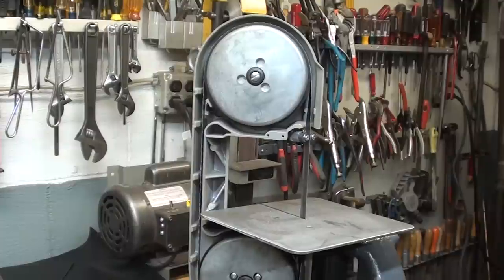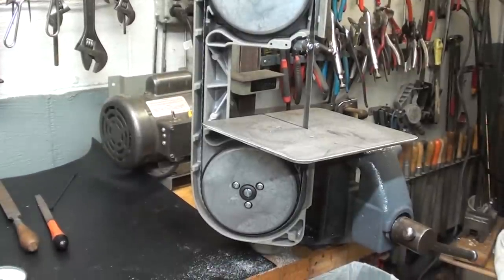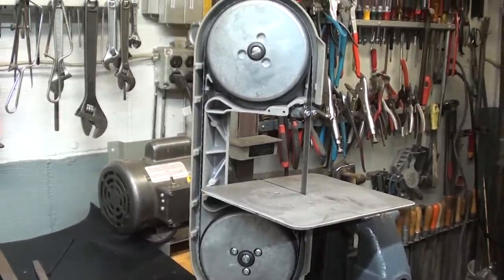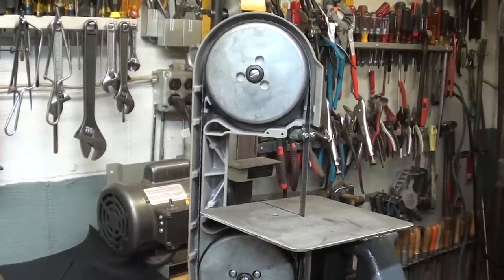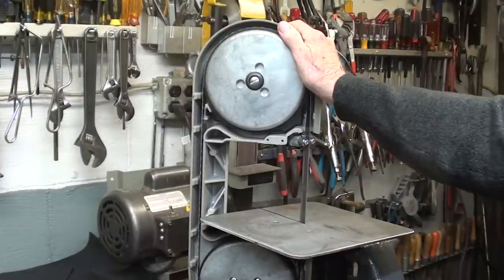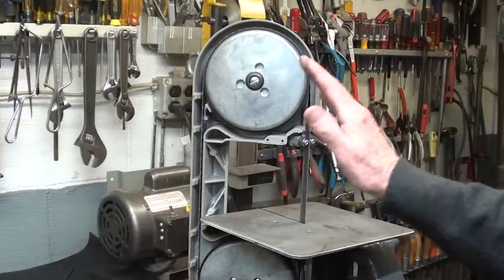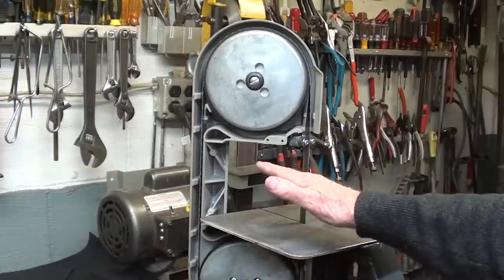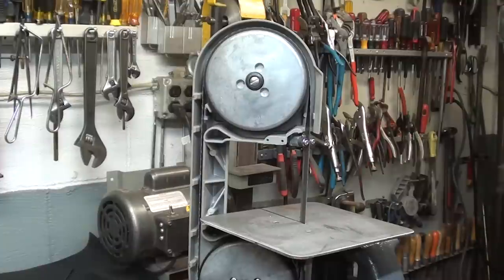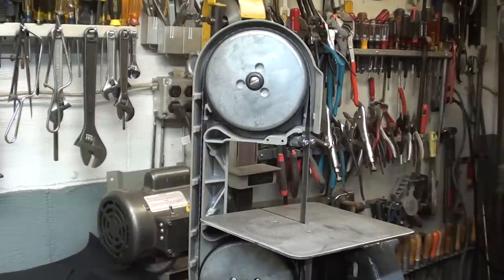Well, there it is. A little vertical bandsaw made from the little portaband. Vise mounted, but it could be held in other ways as well. But I think this is a good idea. Well, maybe you don't. Let me know if you think it's a good idea, because it's really quite sturdy. Be very handy in a shop where you don't have a regular bandsaw. And you could start with a little Harbor Freight saw for $100 and work that up. These saws will all be slightly different on the guides as far as how you're going to mount this, but that's just a general idea, something that you can do in your shop.